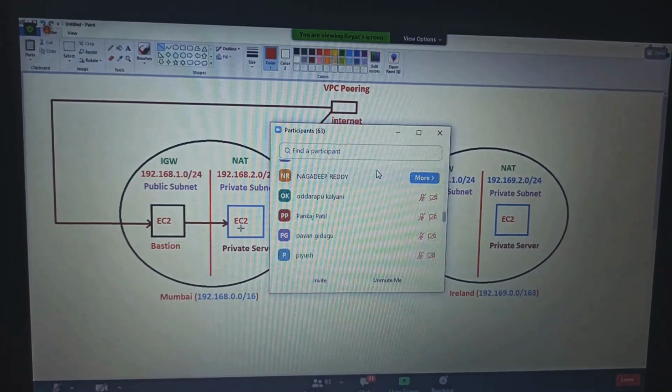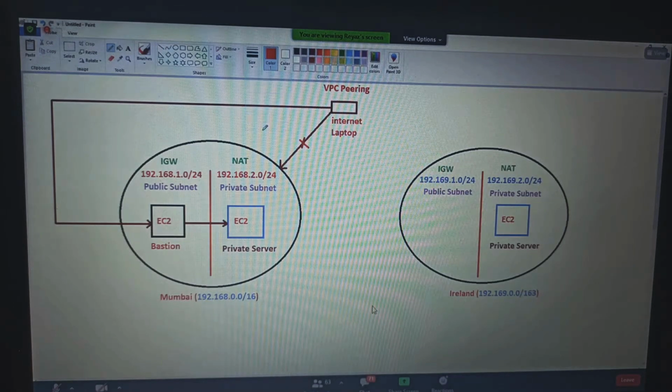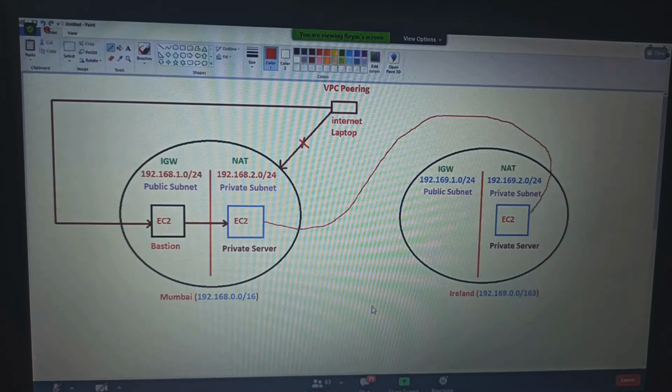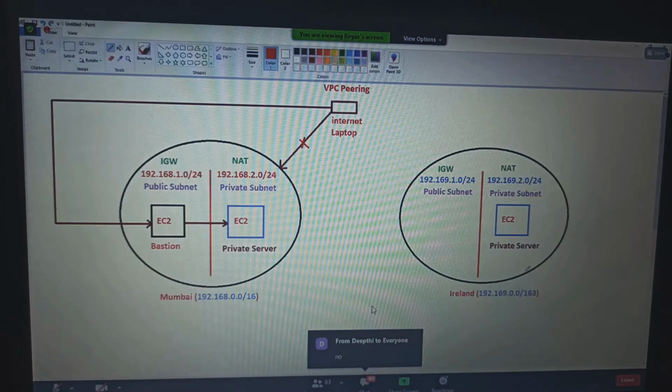And from this private server, can you connect like this to this private server, across two different regions and across two different VPCs? Is that possible? Definitely no. In order to do this, that's the reason why we have this concept of VPC peering.